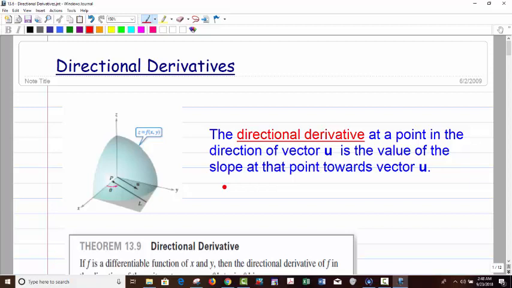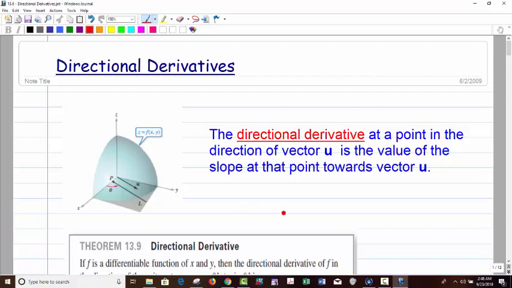Because the concept of tangent slope in 3 dimensions doesn't really work the same way as in 2 dimensions, you can have a dot spot like up here on this graph, and you can draw an infinite number of tangent lines in 3 dimensions to that spot. But if we have a direction vector, then we want to know the tangent slope as the line goes parallel to the direction vector given in the problem.